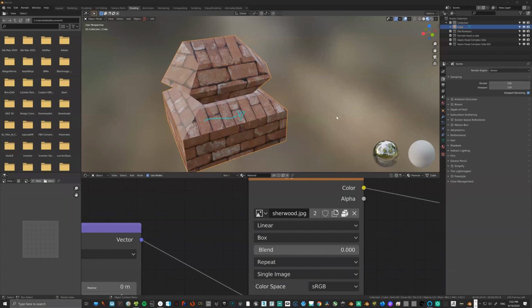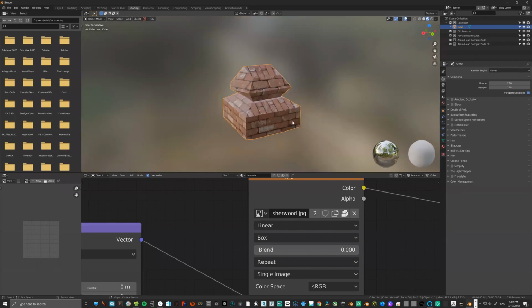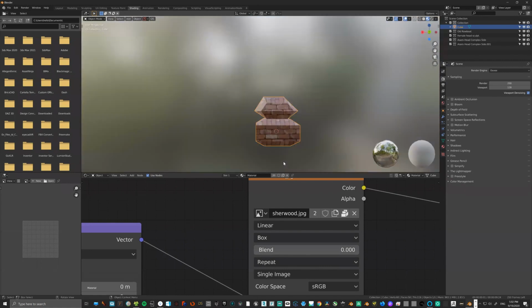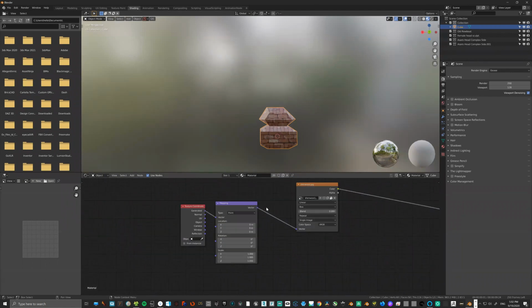But to texture a house, for example, and to render inside Blender, you do it very fast. Okay.